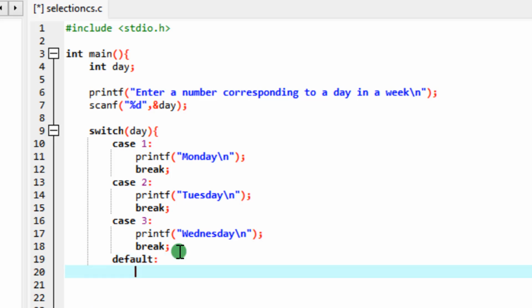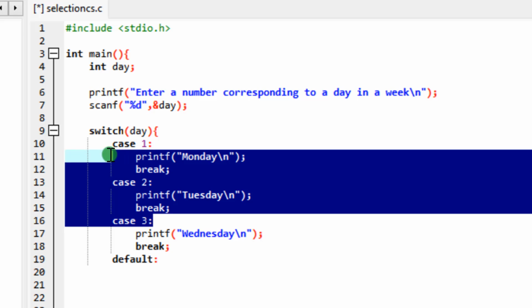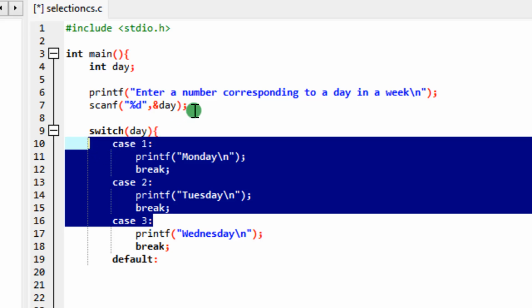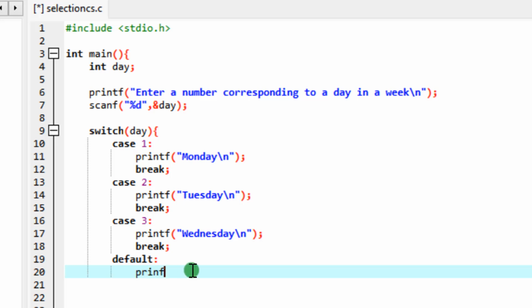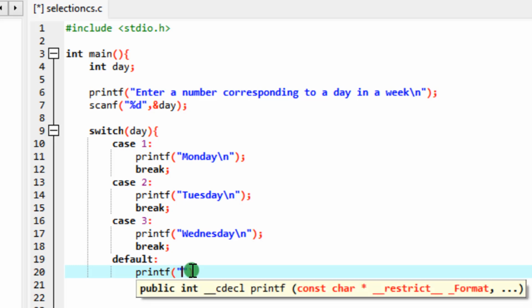Now, generally, what are you going to write inside default? Default here simply means that none of these cases are correct. Meaning what? Imagine that the user enters something like day equals to 15. So you are seeing that among our different cases, 15 is not existing there. So if 15 is not existing, we are supposed to execute what is inside the default. So inside the default, I'm going to write something like, I don't know, day not existing.